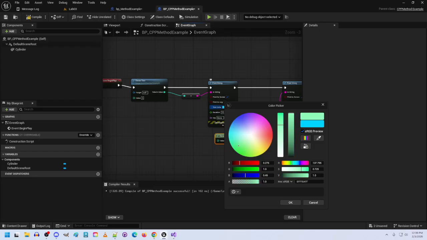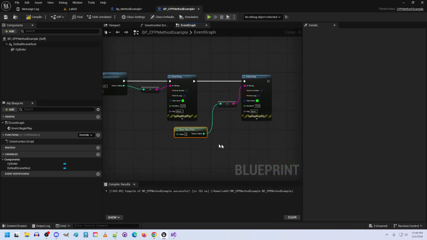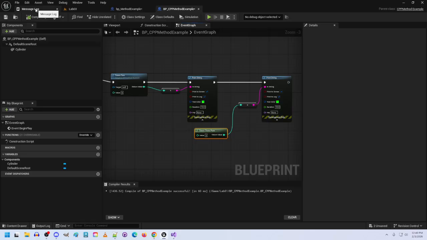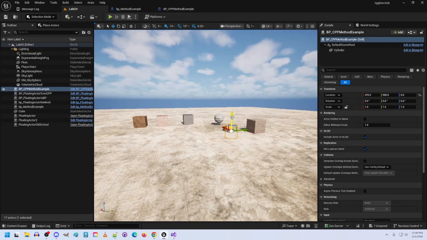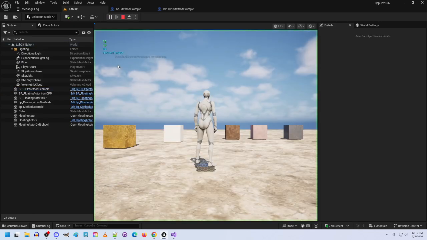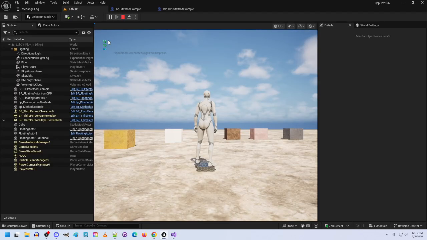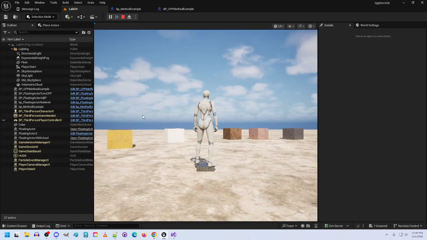Let's make these green, just so we've got a different color on the screen. And then make sure I save everything. Then I need to place it in the level. And you can see that I've got the 64, the 10, and the 15. So this is, yeah, as expected. So again, the idea here is that if you want a function in your C++ to be usable in your Blueprint class, you need to make it Blueprint callable. That's the big thing here.